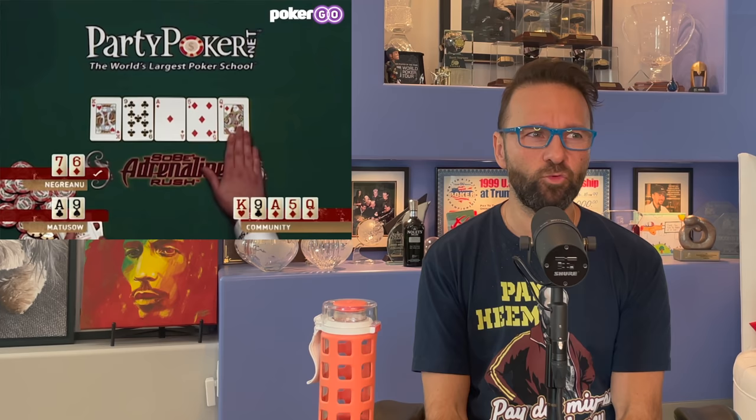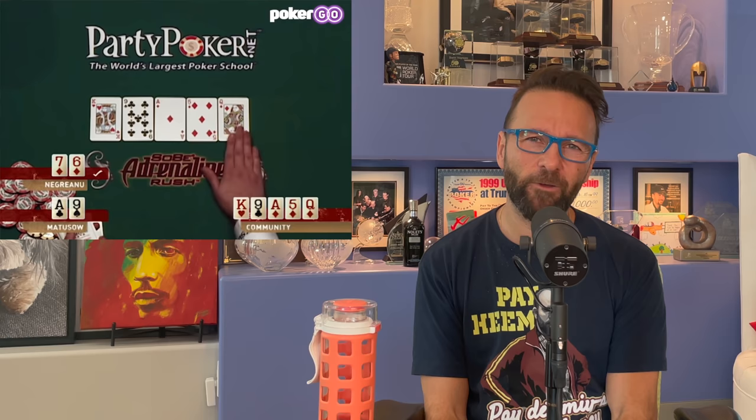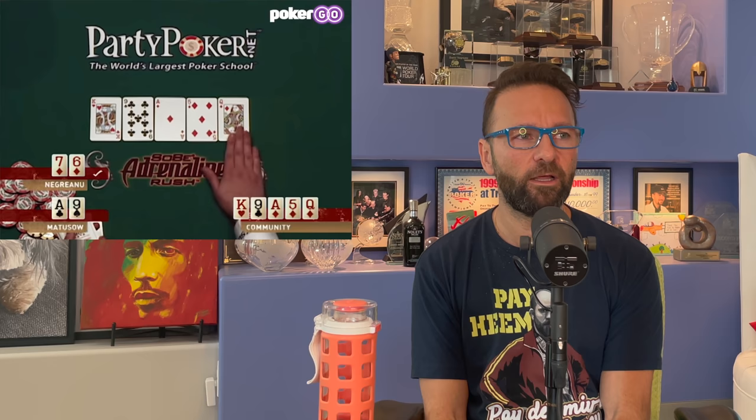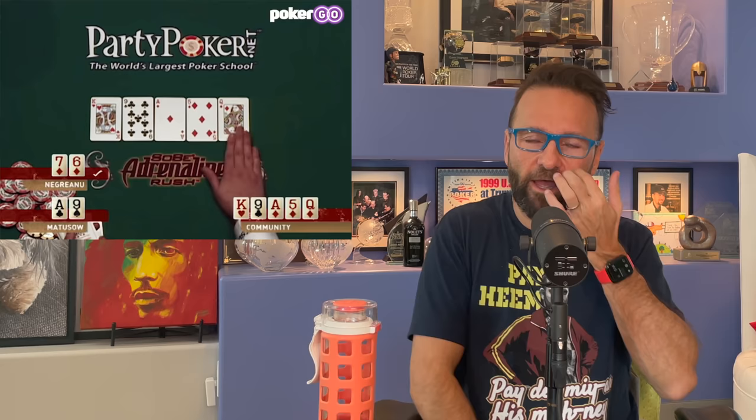As it turns out, I go ahead and make the flush. Now I'm in the nutted part of my range — the top 10-15% of possible hands I could have here. This is a good spot to size up. The weaker Kings are probably folding to medium or smaller bets anyway, but if he does have two pair or better — the hands we're targeting — he's more apt to call off a bigger size. When assessing your opponent's range, if their calling range calls large just as often as half-pot or less, you should go ahead and do that. In the long run, betting full pot and getting called by half his Kings is still better than betting 30% and getting called by all of them.